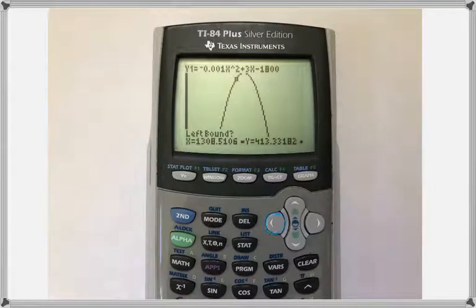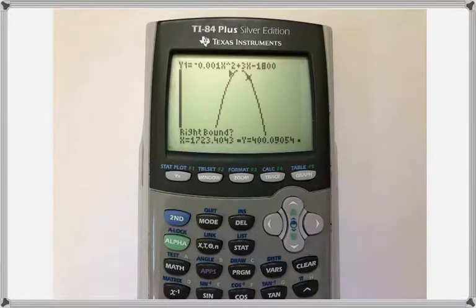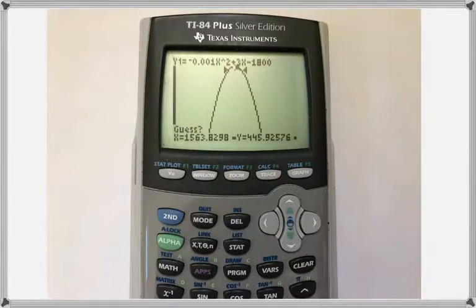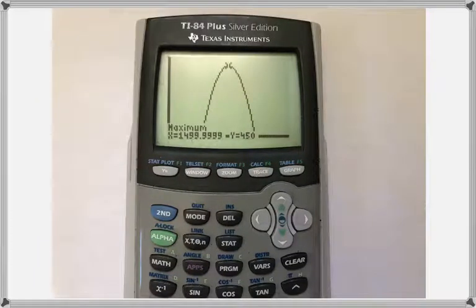Then I can use the arrow keys to navigate my function, and I want to declare somewhere to the left of the vertex and press enter, somewhere to the right of the vertex and press enter, and then make a guess and press enter, and this is our vertex.